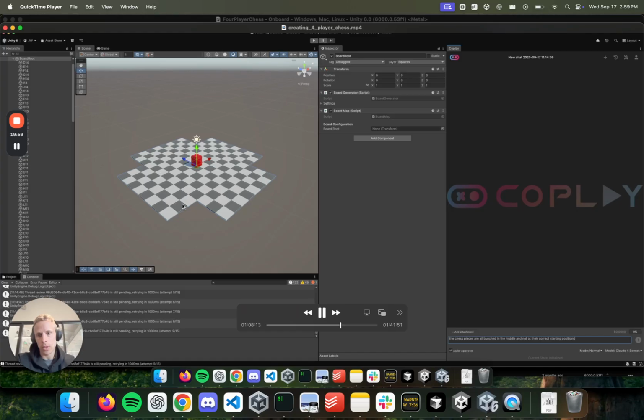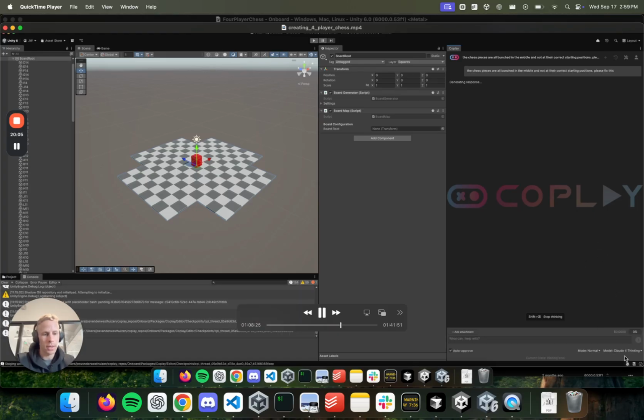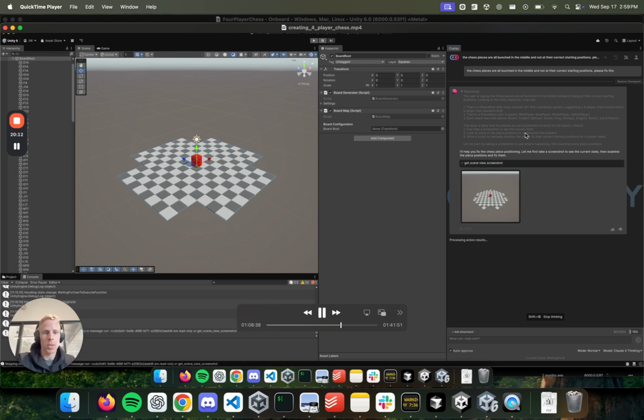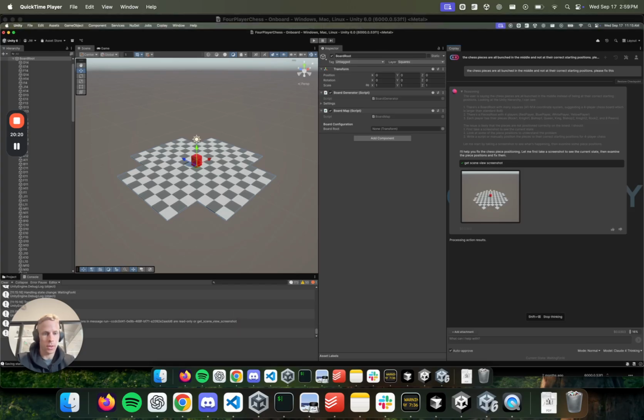So I'd already removed the script to create the pieces at runtime, but now I need to fix the starting positions. And another thing I did here was I switched to Claude for thinking, because this model will reason a bit more before actually executing everything. And since this is the model struggling a bit, I decided to go with a stronger thinking model.